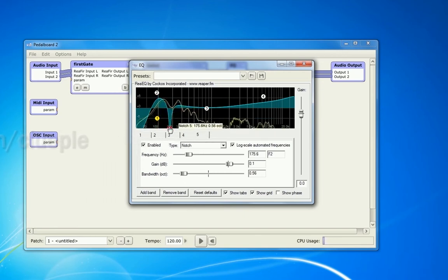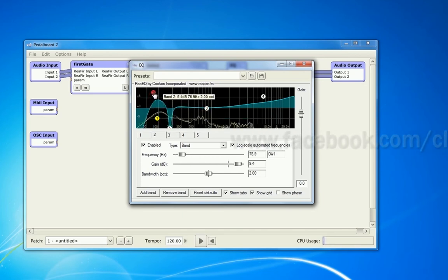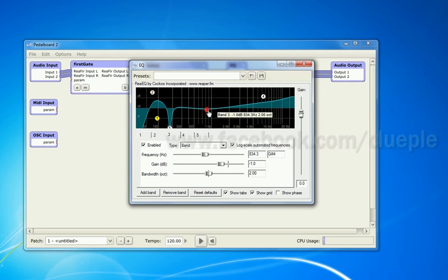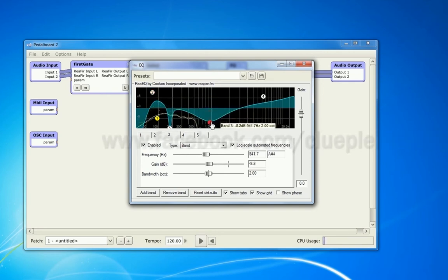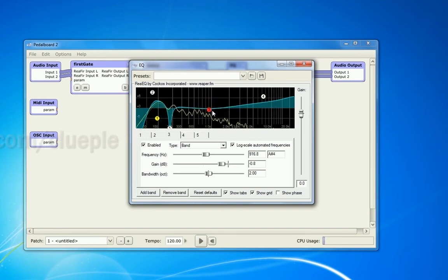I probably don't use the notch too much. A good thing is not to exaggerate, so this should be within 5 dB, up or down. If you go down, you can't hear my low voice, because for a male voice, I will add a little bit of bass. And this is the mid. If I cut the mid, it's probably too thin. If I add the mid, it's not clear enough. So tweak around here.